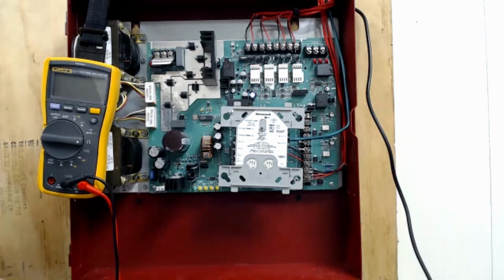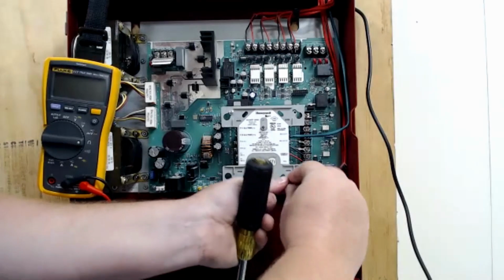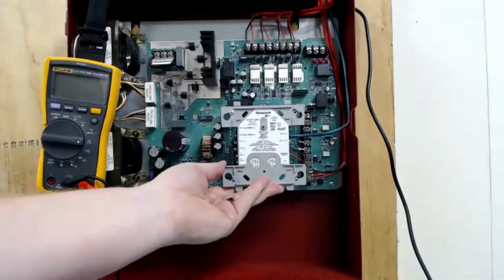So let me see if I can get that second one in without completely wasting everyone's time. Screw it. Not going to worry about it right now.